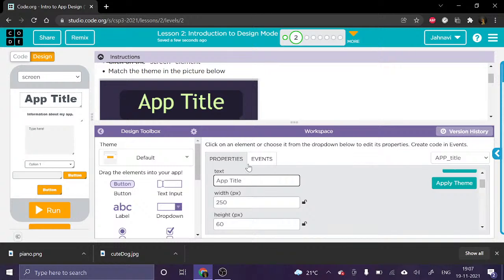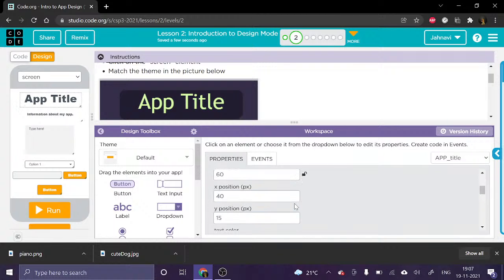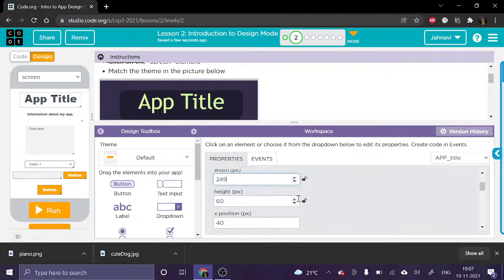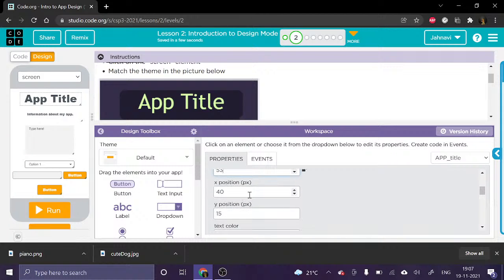See, the width is increasing, and I can decrease it too. The height I can change by pressing the up arrow, and pressing the down arrow will decrease it. This is the X position, and this is the Y position.